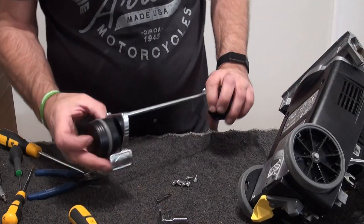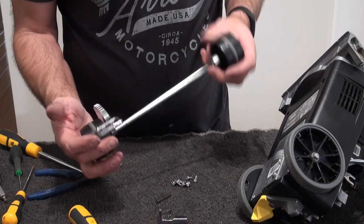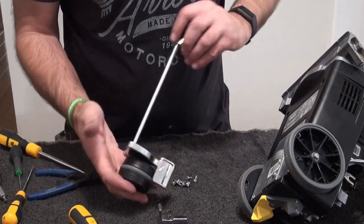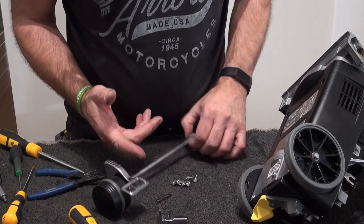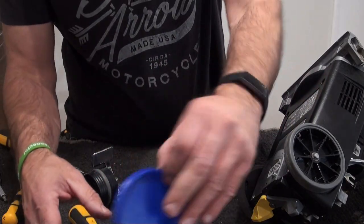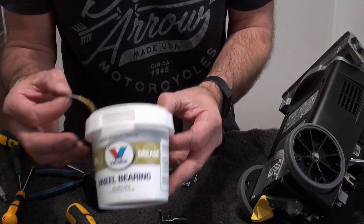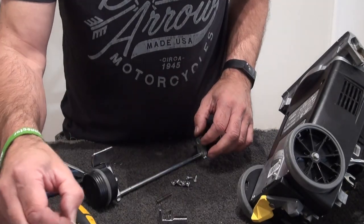Right, so I'm back with the wheel assembly. I've cleaned it, it's been in a sink, washed it out, it's pretty clean. I did clean all the grease out with some kitchen towel, so we're going to put some fresh grease in. I'm just using Valvoline wheel bearing grease because it's only a light grease, it's not going to get that hot anyway.